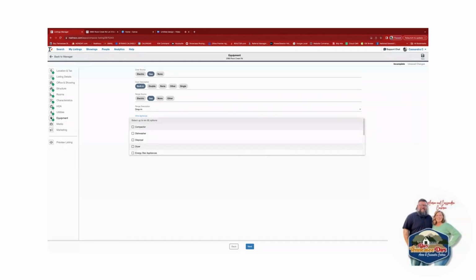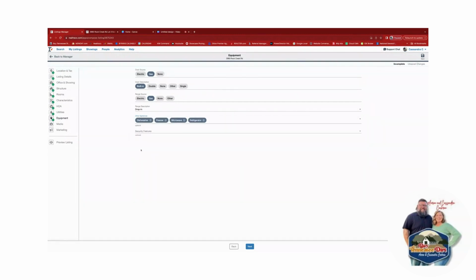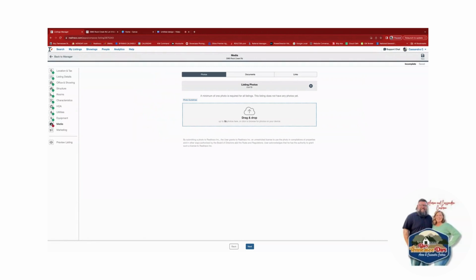Like I said, this is going to help when people are searching for, in particular, well, I need a trash compactor, or I need a garbage disposal, or whatever the case may be. As much information as you can, put it in there. So we do have a dishwasher, we have a freezer, microwave, refrigerator, and then whatever else you want to put in there. And then, of course, if there are any security systems already on the property that are staying with the property, go ahead and put that in there. We're going to put smoke detectors because those are needed. Hit next.